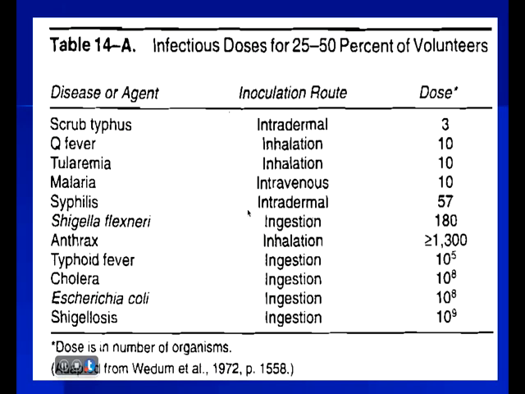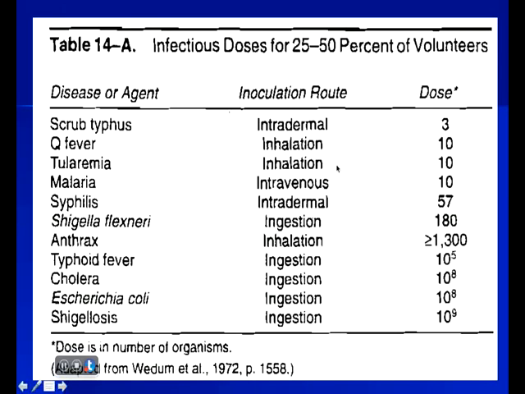But a couple things I wanted to point out is there have been studies done to try to determine how infectious certain agents are. And I have a list here of things like Q fever, tularemia, which was talked about the other day. 3 bacteria of tularemia, or 10, are enough to infect a person. You get down here to some of the food poisonings like Shigella, it's going to be 10 to the 9th, so it has to be a large population of bacteria before a person will get sick.